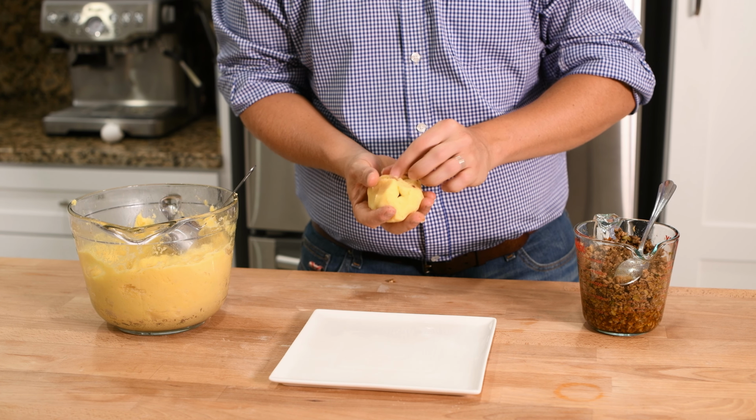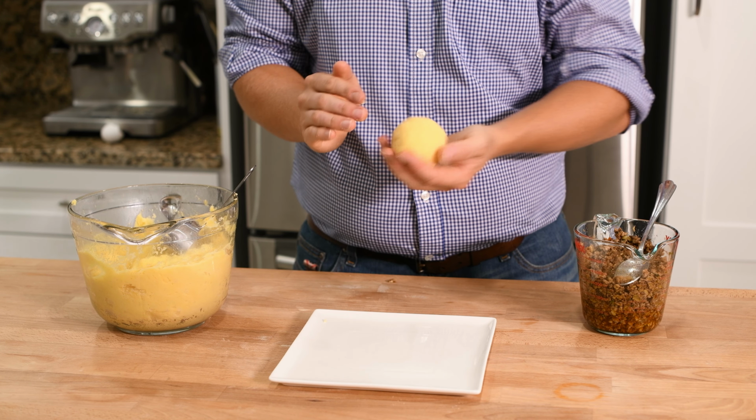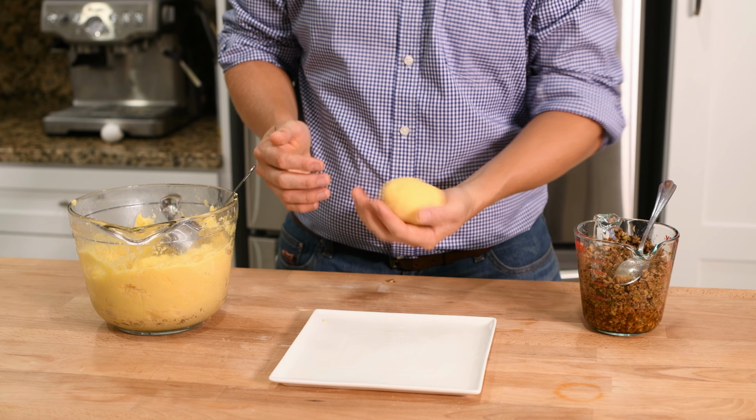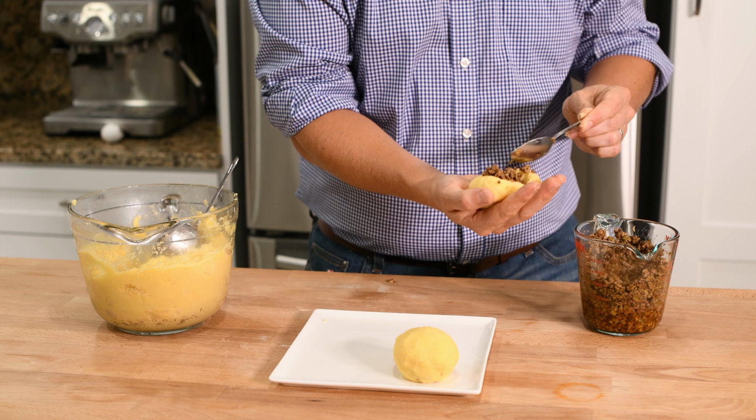Then just roll the ball around in your hands to make a round, spherical shape. Now repeat this process for the rest of your dough. I made roughly 9 balls with the mixture I had, although I had some picadillo left over.